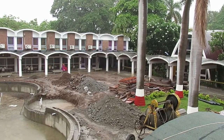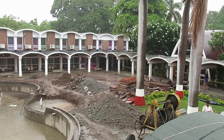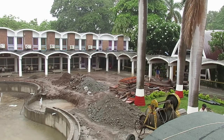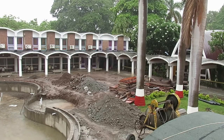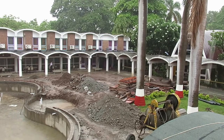The first reason is that the roots of this tree, over the years, have been part of the reason why there needed to be so many reconfigurations of the swimming pool. When we dug down into the pool, the roots of the tree were the reason why we had so much problem with leaking water. So we had to remove the tree so that these roots would not compromise the new swimming pool in the future.